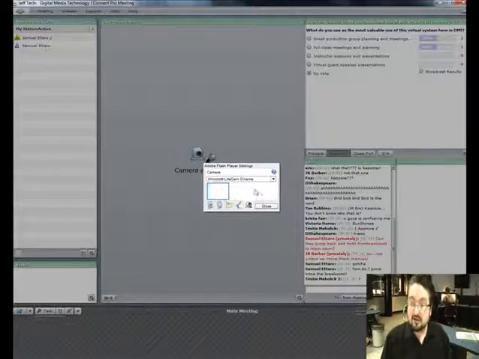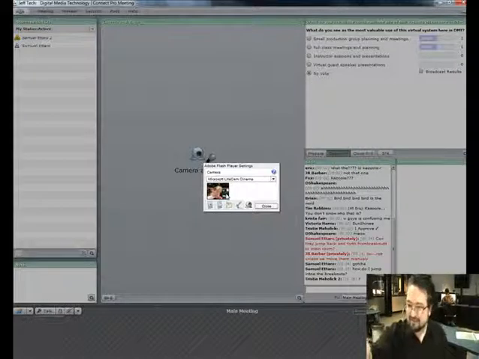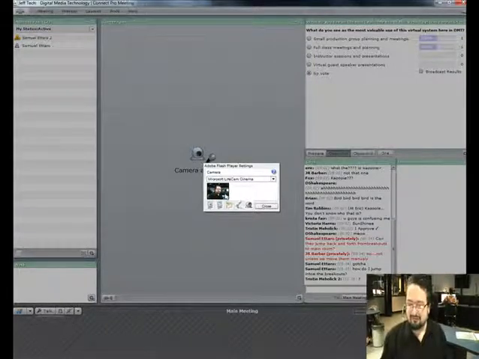Click this little icon and you're going to see a live feedback in real time. Now this is my second camera that I have hooked up, so you're going to see that over here as I'm waving to that camera. You're seeing it in my alternate view. Once you have that all set up, close the Adobe Flash Player settings.